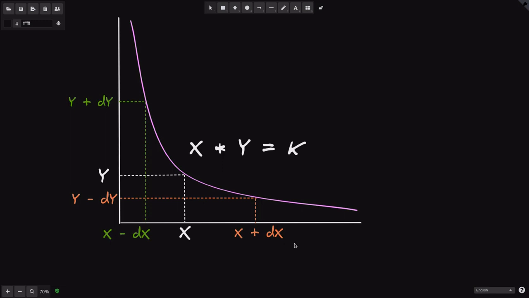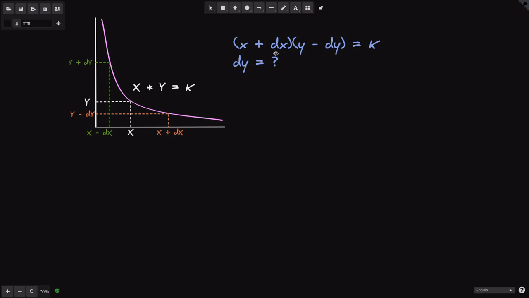Let's do some math. We know that for selling some X tokens, we will get DY tokens in return. But what is this value of DY? Let's find out. This trade will increase the value of X by DX and decrease the Y by DY. And our new X and our new Y has to equal the constant K. So what is DY equal to?